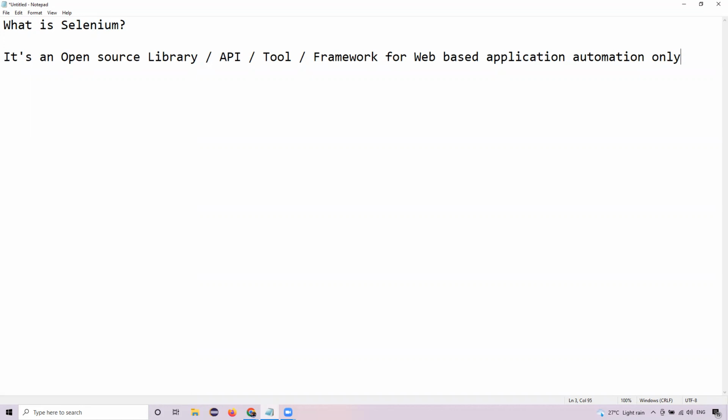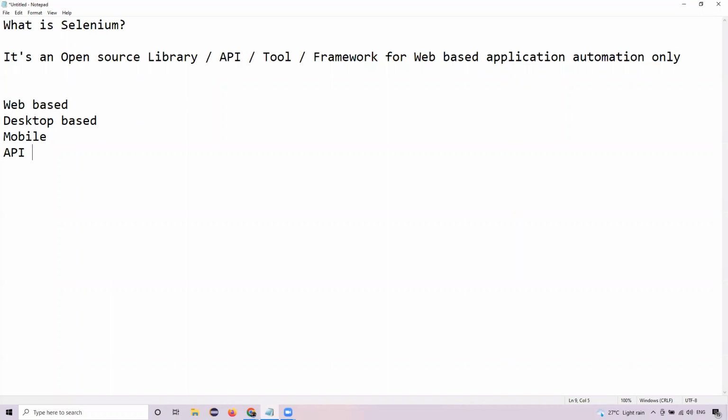So what type of applications do we generally test? We test web-based applications, we test desktop-based, right? Anything apart from this? Generally we do manual testing, and we do manual testing of mobile applications as well.